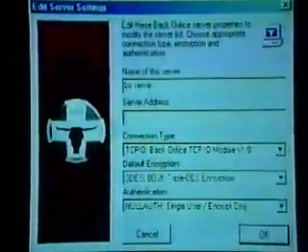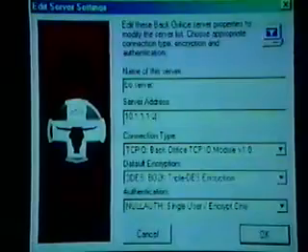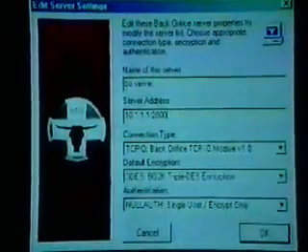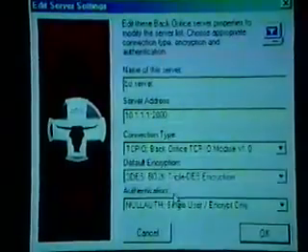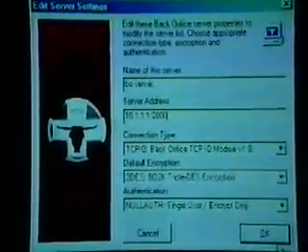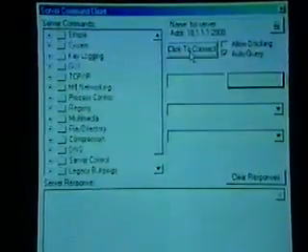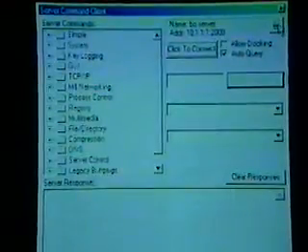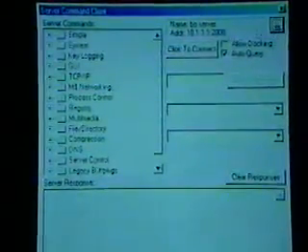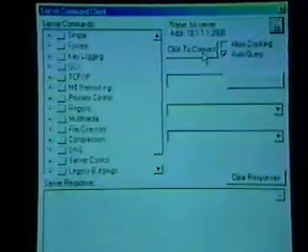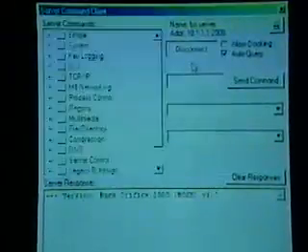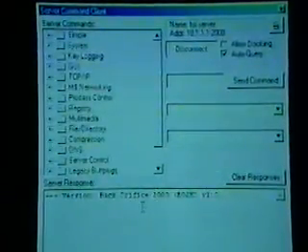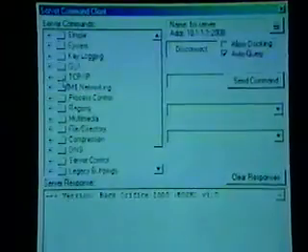We're starting a new machine, so we'll just call it the server. You need to put in the IP address of the machine, followed by the port that you have it set to run on, and we're already set up for TCP, 3DES, and null authorization, and we'll say OK and proceed. It comes up and you've already got everything confirmed at the top. If you need to go back to change anything, you can click right there and it'll bring your configuration back up to change your port or your server. At this point we will connect, and this machine is going to bring up stuff that doesn't really matter. It shows right here the version is 2000 1.0, which shows we are connected.